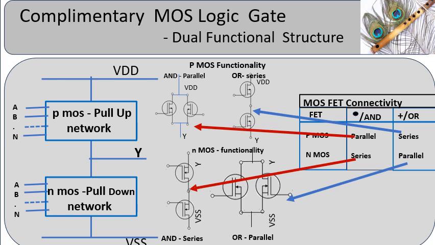PMOS pulls the load towards supply VDD and NMOS pulls down the load towards the ground VSS. CMOS loads being capacitive in nature, PMOS provides charging and NMOS provides discharging currents and create dynamic characteristics. PMOS acts as a complementary active load to the NMOS switch, hence at any given point of time, only one transistor conducts and minimizes standing or quiescent current and reduces static power dissipation.